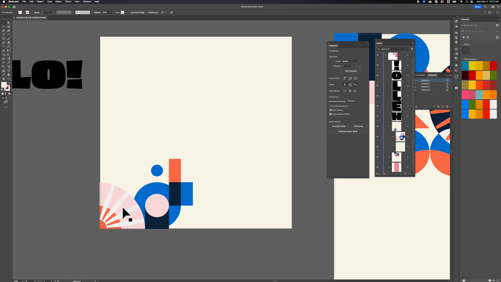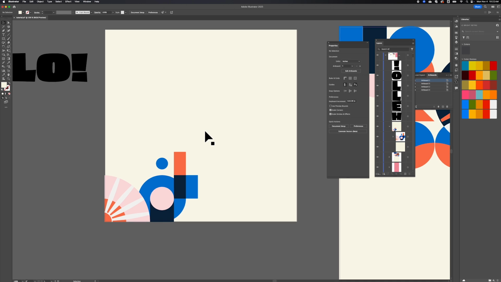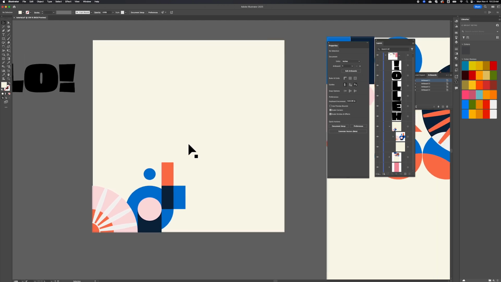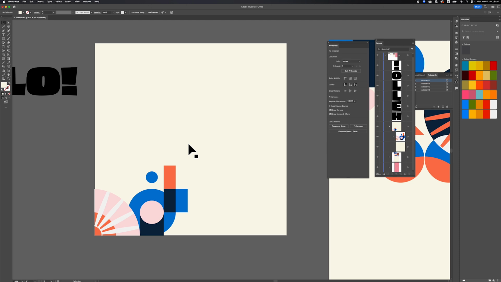I tend to just let things hang over the artboards a little bit, just so that there's kind of a safety area. Sometimes it's real easy to have something over just a couple of pixels, and then you end up with a white line because it's not aligned with the artboard perfectly. The way that we're going to export these, it's going to perfectly just export what's on the artboard itself. So not anything to worry too much about.